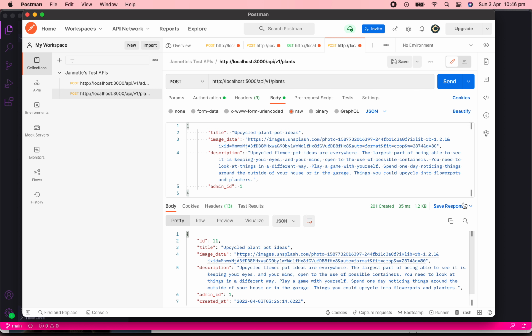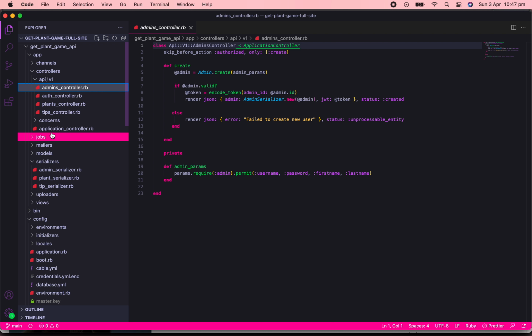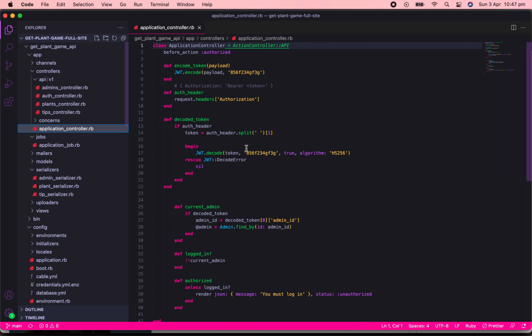Okay, so if we go through here, there's application controller. It's set to be an API. Before someone logs in, they need to be authorized. Encoding a JWT token, I've put my secret code here. It requests headers of authorization.